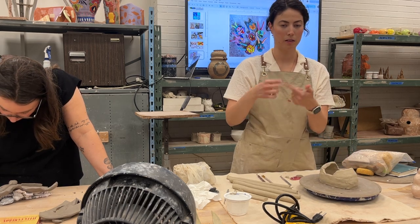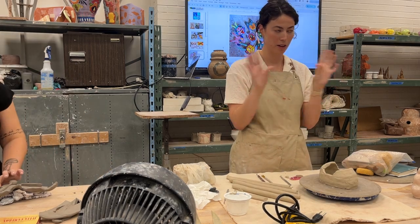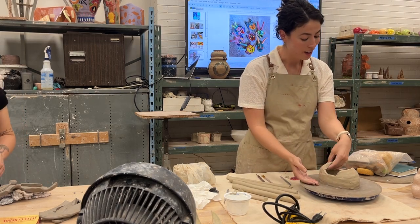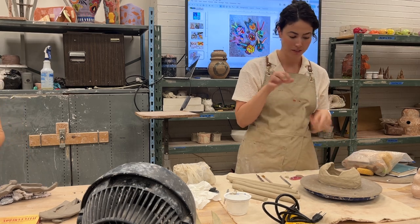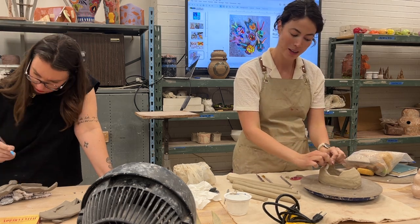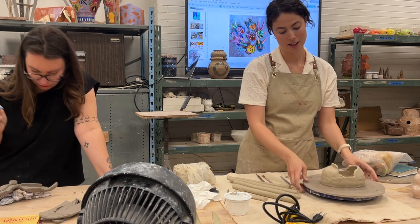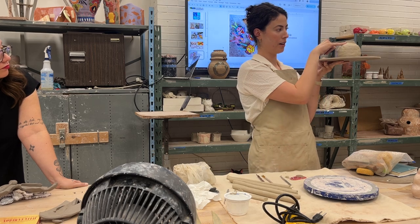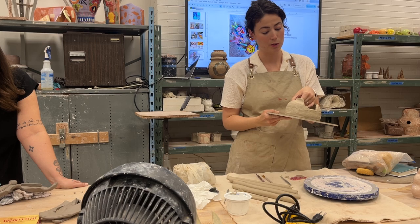And then I have really intense hitchhiker's thumbs. I actually think it helps me a lot personally, but just to forewarn you, this is what they look like. It's actually really helpful in my process, not going to lie. It's like this perfect little measurement. That's the degree I want to change it. So I'm just going to take my thumb and pull that back, just like that. I'm starting to turn, you can see. So this little bit is starting to turn here. I'm going to keep adding on to that with more coils, which you've seen a little bit of already.